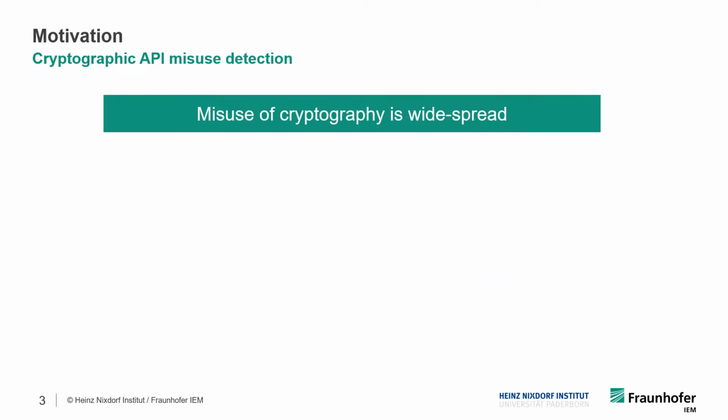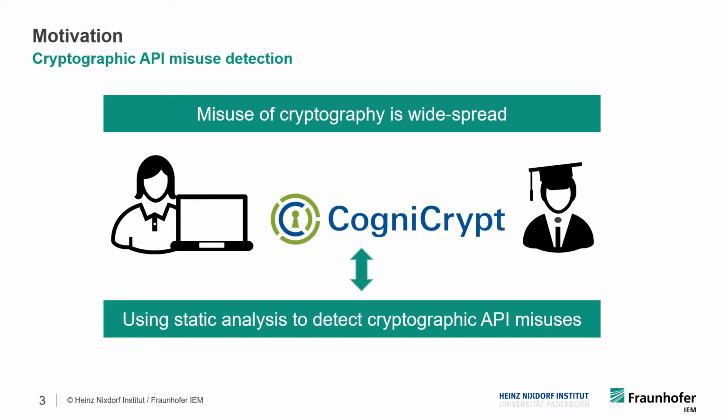The misuse of cryptographic APIs can have massive consequences, even on a personal level. For example, everybody of us probably has a mobile phone, and due to the pandemic situation, we have stored vaccination certificates and even more sensitive data on that. And if cryptography is not applied correctly, this could lead to data leakage or even worse. That is why we are working on facilitating the secure integration of cryptography into code.